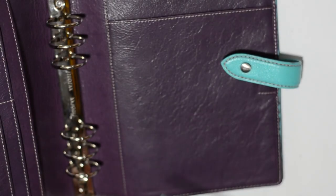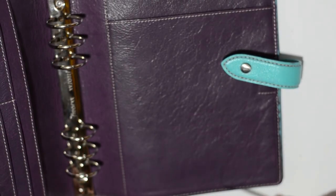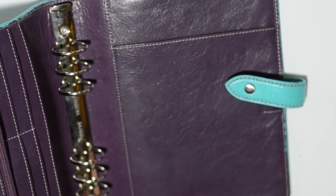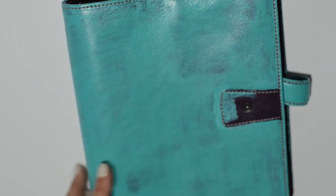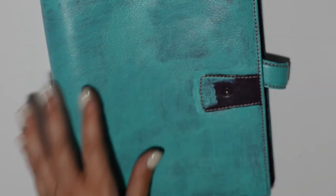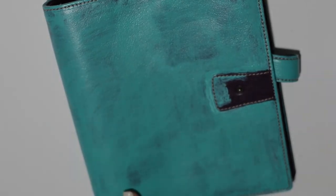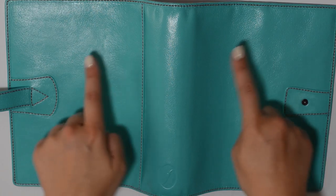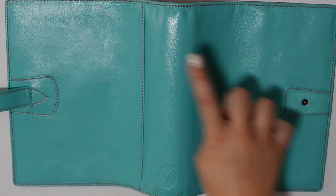I still have a lot of dye left, so just to share that if those are your concerns. I'll bring you back once this is complete to show how I'm going to do the inside. The inside is still pretty purple, but I'll use the small brush to go around the threading. It really doesn't take very long — just make sure you're getting your edges so we're not leaving any sign of purple. We want it to look like it was originally aqua.